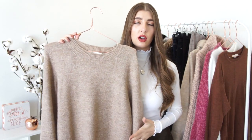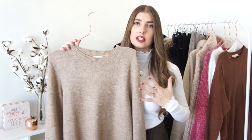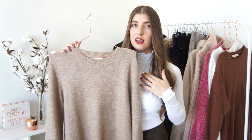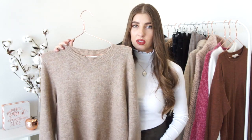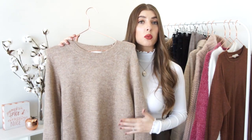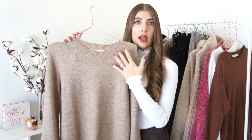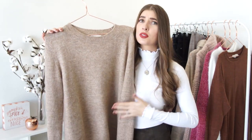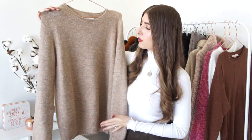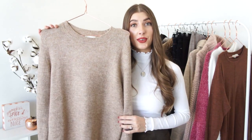One thing I want to mention: I'm actually allergic to wool, so I try to pick out pieces that have five percent or less. That's definitely a struggle in the fall and winter season, but H&M does have a lot of really great alternatives that don't contain any wool or little to no wool. This sweater I picked up in a size small and it was under 20 Canadian dollars — it definitely looks a lot higher in quality than the price point, which H&M is so great for.